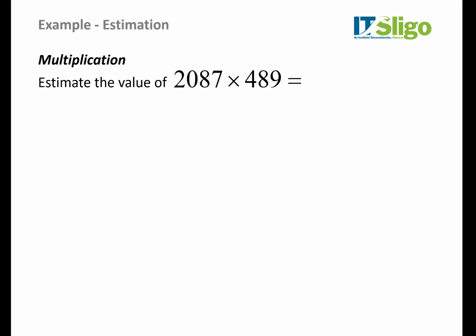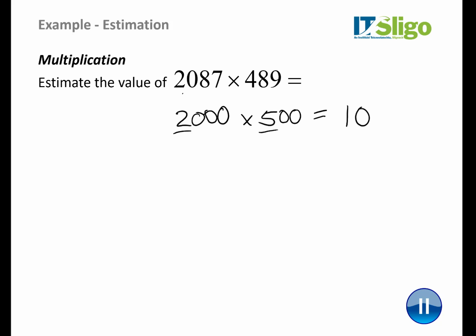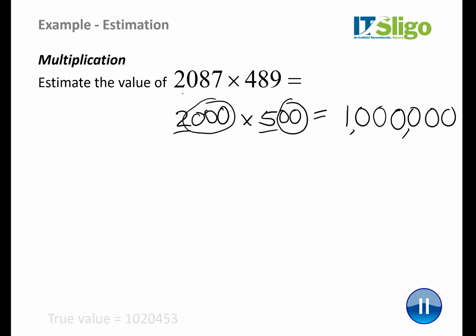Here's another one, guys. Have a quick go at this. So we'll take a look. 2,000. I will bring this value to 500. 2 by 5 is 10. Make sure to write that 0 of the 10. And now, guys, there's 3 zeros plus 2 zeros. And there's our estimate. So my estimate is somewhere in the region of 1 million. And now when we work out the true value, that's what we get here.